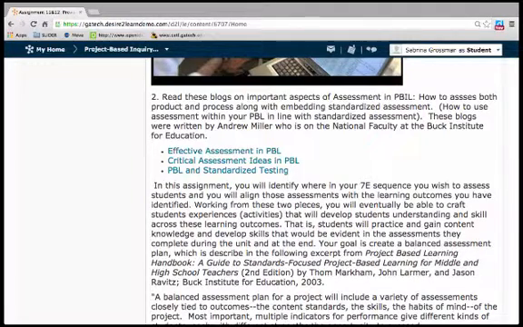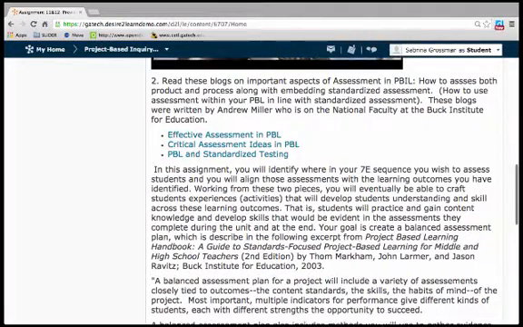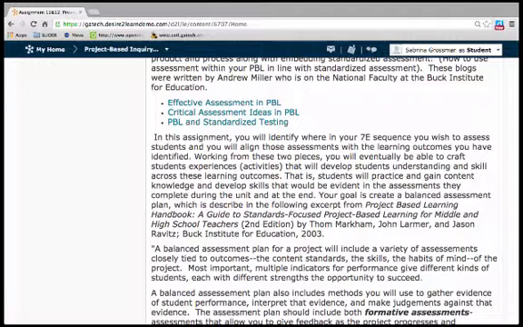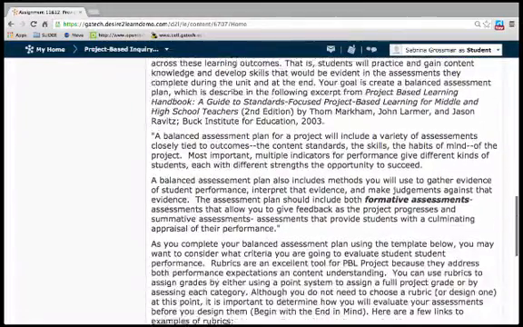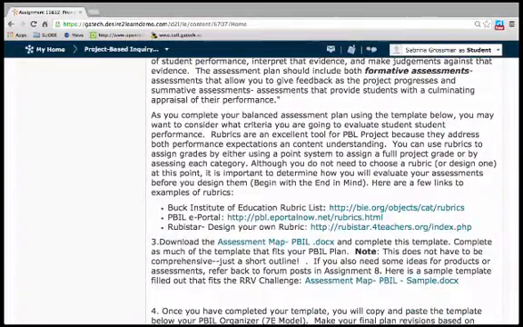Once you've reflected on these blogs and this video, you should then think about where in your 7E sequence you wish to assess your students and what learning outcomes you would expect. You might also want to look at some possible rubrics, which give you some ideas on how to grade assessments. So you might also want to reflect not on how am I going to assess for specific learning outcomes, but the ever-old question of will I be graded on this and how I will be graded on this.